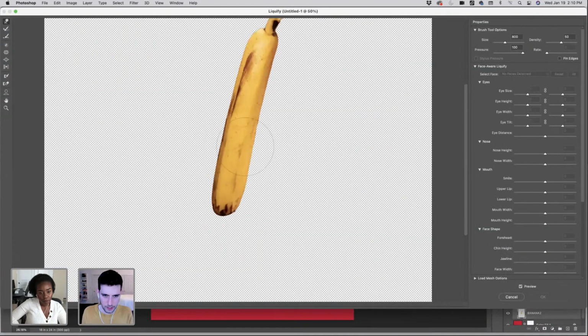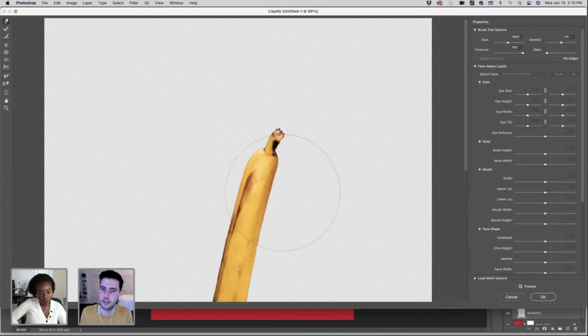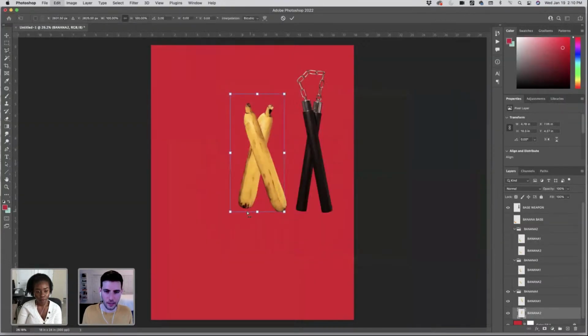Now this one is looking stretched at a weird angle, which I did not realize before, so I can just go back and continue to refine it. Okay.